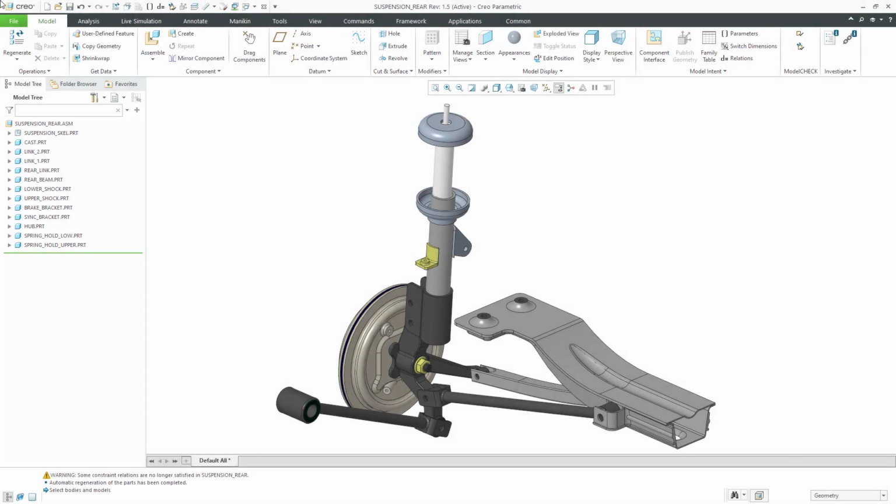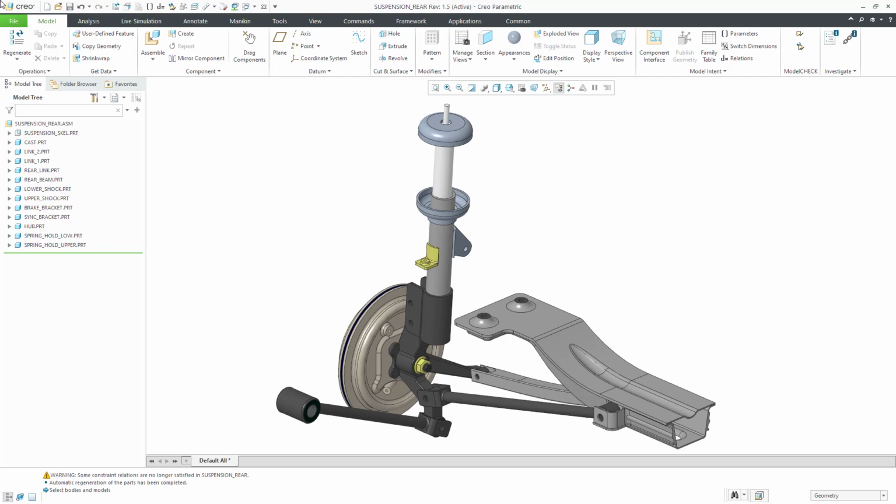Hey everyone, a quick Creo Parametric 7.0 update to show you. And I went back and verified that this is not available in Creo Parametric 6.0, and it's also not listed in the what's new in Creo Parametric 7.0. So it's a little thing that the developers slipped in, but it is very welcome.